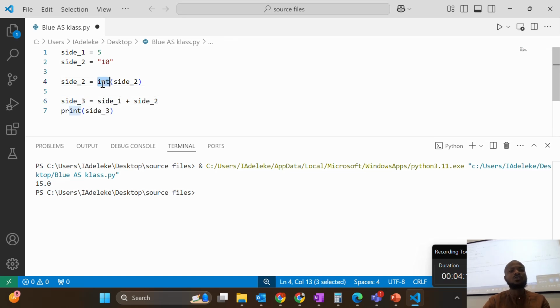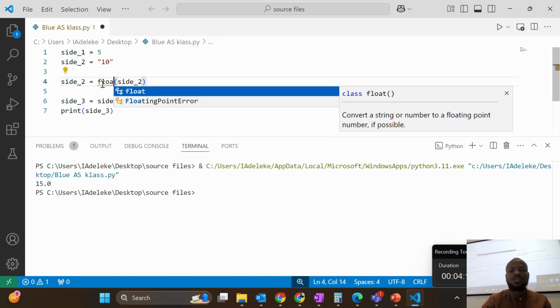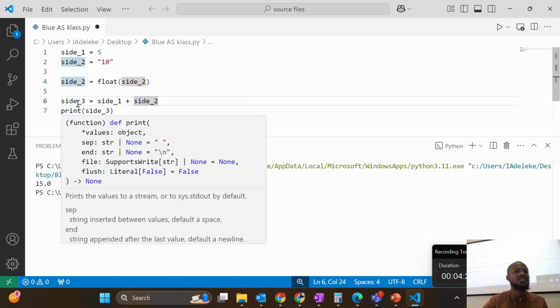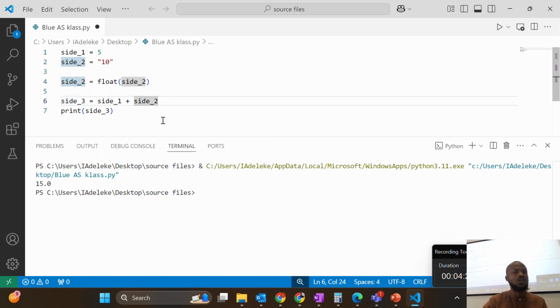Since I'm converting side 2 to a float, side 1 is an integer and side 2 is a float. When you add an integer to a float, it becomes a float. That means side 3 becomes a float. That is why you see the output as a float. So it depends on what you want to work on. Is this understood? Good.